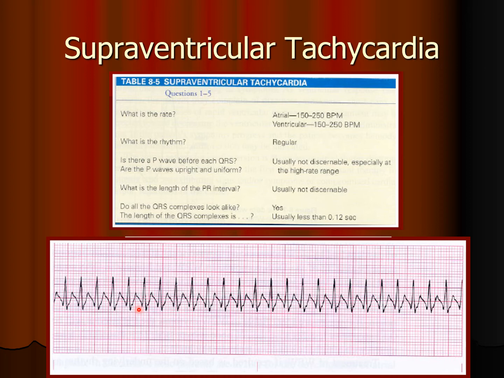It's too fast. But we should have skinny QRSs here, right? To call it an SVT, supraventricular, meaning the impulse came from above the ventricles, we usually have skinny QRSs. That's how we can call this a supraventricular tachycardia and not a ventricular tachycardia. The ventricular tachycardias are fat. All right, so we have skinnies. So what do we do here? When we go over the algorithms in class, you're going to see that we do things to slow this down. Sometimes it's a diagnostic approach. If we slow it down long enough, we can see what's going on.